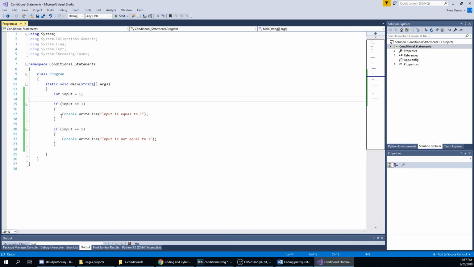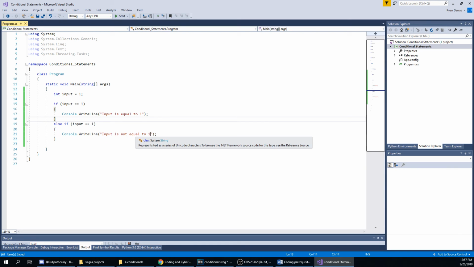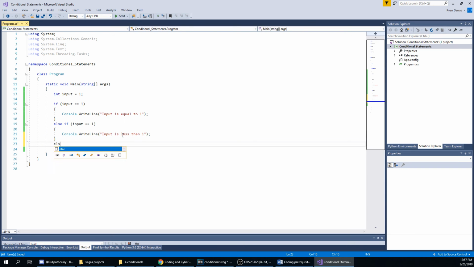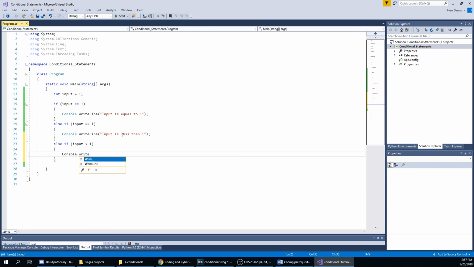So let's extend this a little bit. Instead of saying input is not equal to 1, let's say input is less than 1. And similarly, I need to change this to less than.